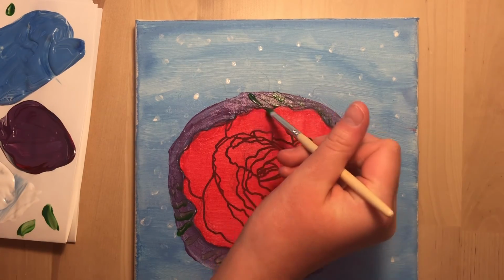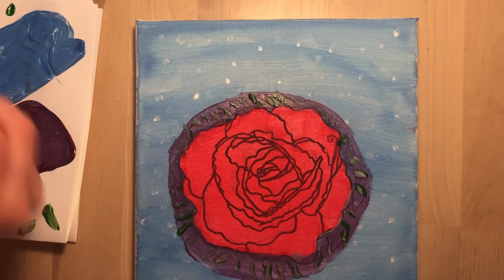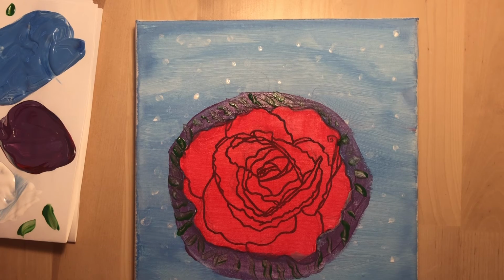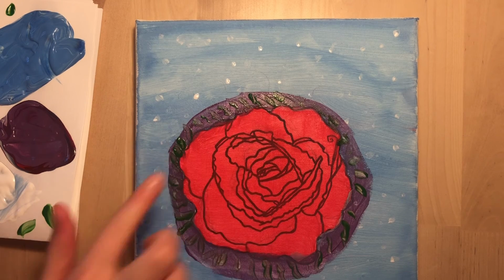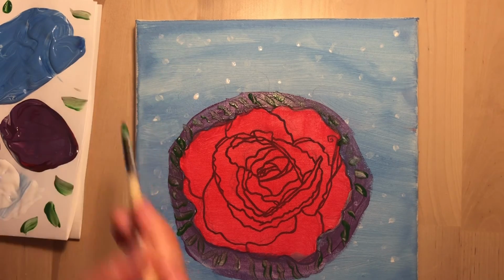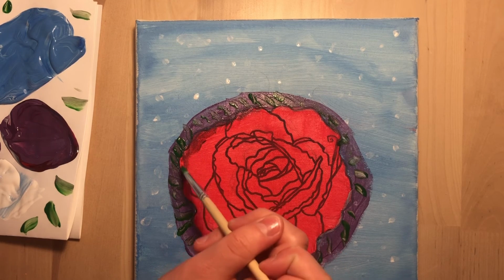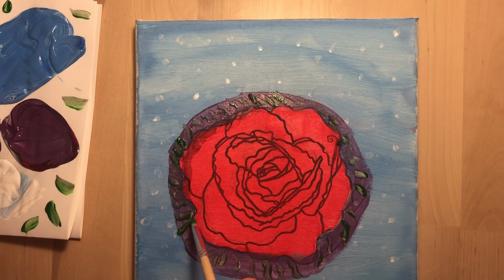I'm just gonna make that effect here now. I'm gonna make a vine going down to represent the stem of the rose. And I'm just going to fix the edges here and there. So what I'm gonna do is not add any excess paint. I'm just going to blend this out around the edges. No paint required. Just put the paint on the paper you're using and then just blend it out. So it's a lot neater and it looks a lot less sloppy.